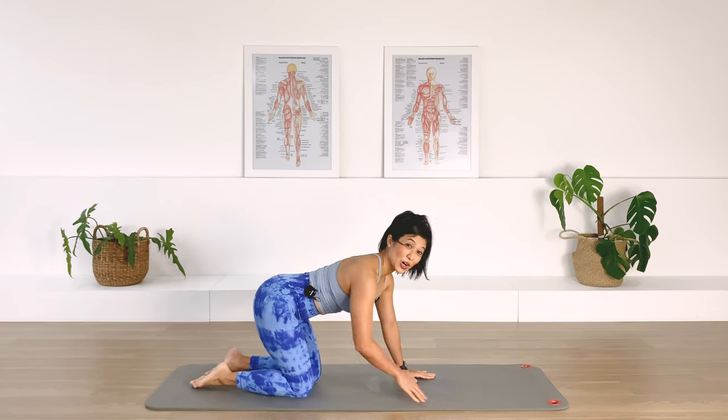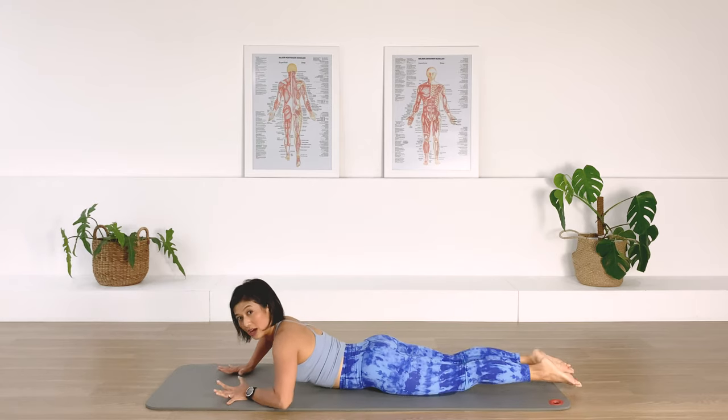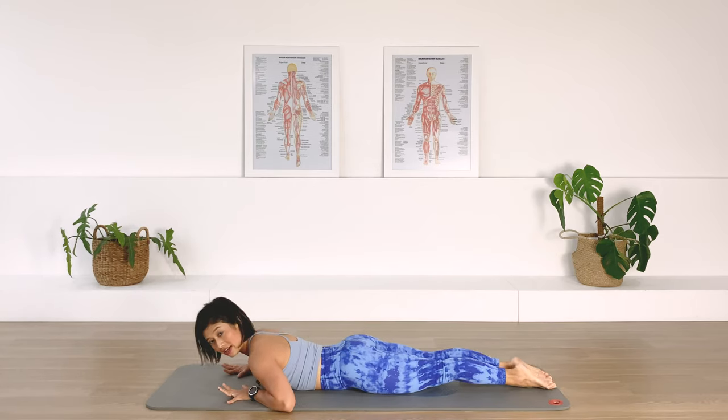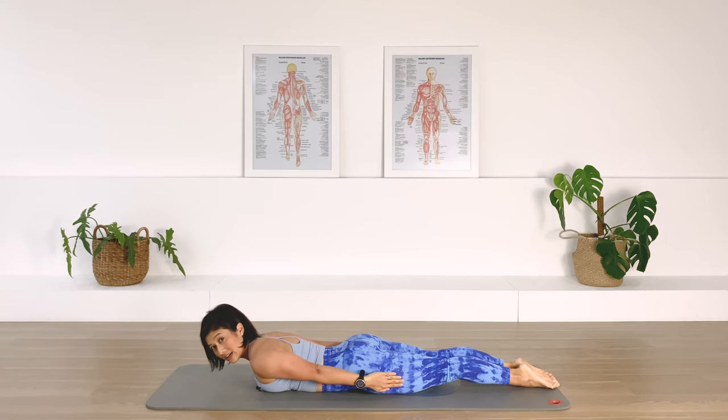Good. Awesome. Let's go onto our front. I'm going to turn this up. So let's go onto our front. On a prone position, legs are together, arms long, by the side here. Right, so we're going to do a back extension here.